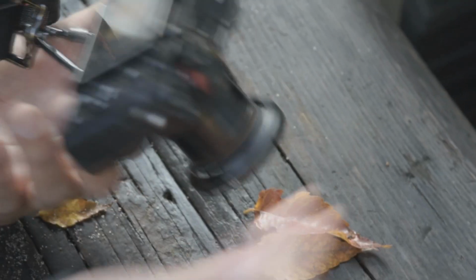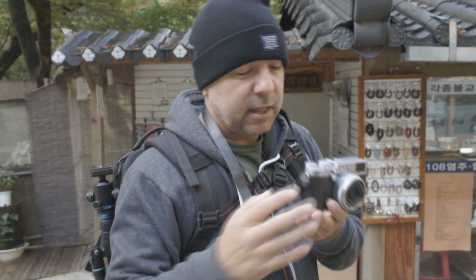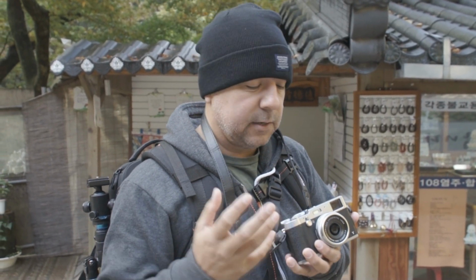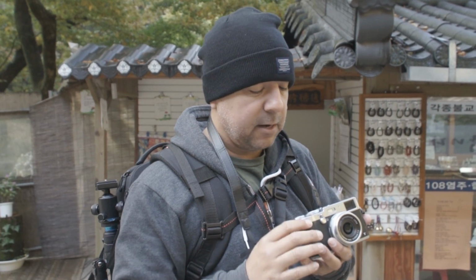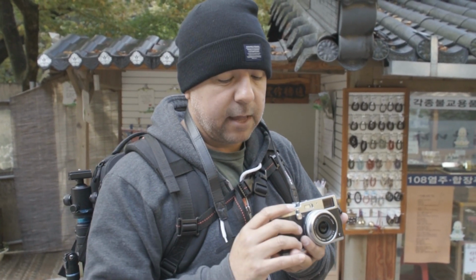At some point you start to cast your own shadow on it. You get so close. But that's pretty close, man. I really like the soft shutter on here. It's really quiet, which would be great for street photography. And this 23mm lens, which is the equivalent of, say, a 35mm lens, because it's an APS-C sensor, it's a fantastic focal length for street photography.